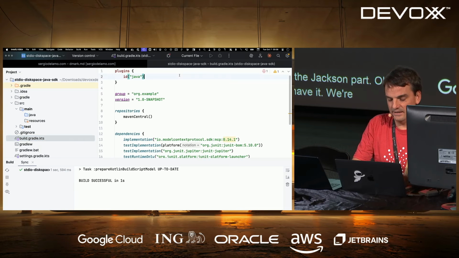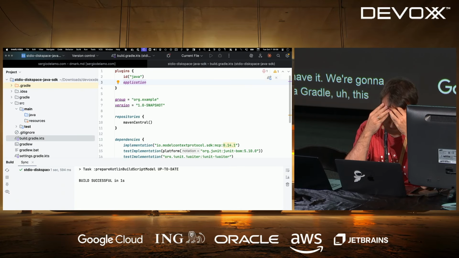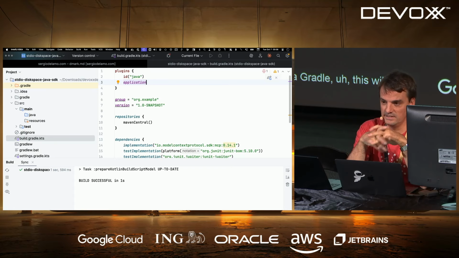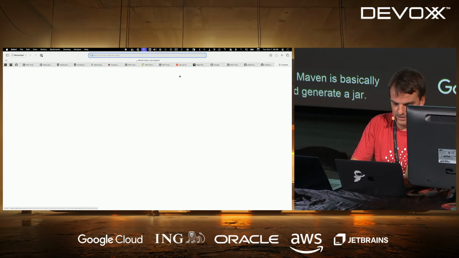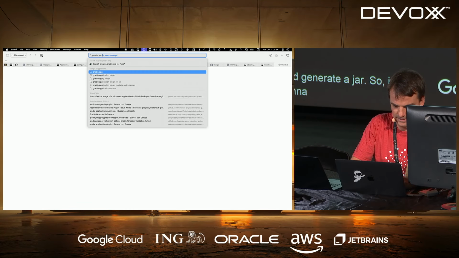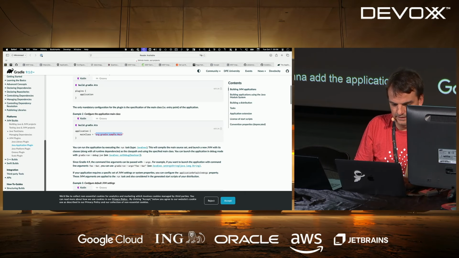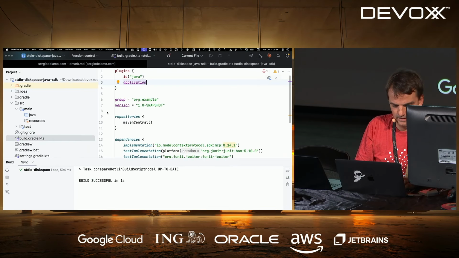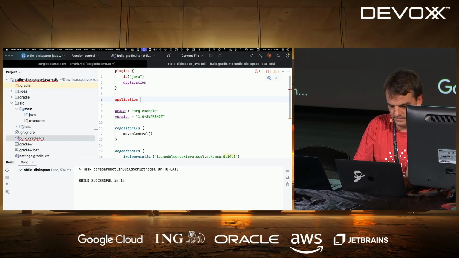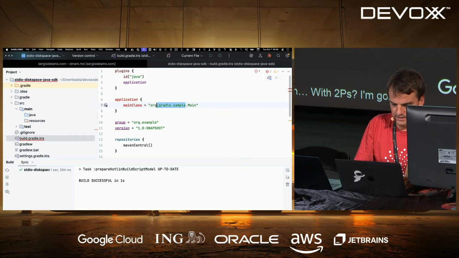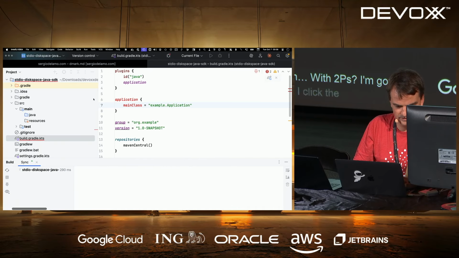We're going to generate a fat jar. If we were to use Maven, this may have been a little bit faster, because Maven immediately allows you to do Maven package and generate a jar. So in Gradle, I'm going to add a couple of plugins. I'm going to add the application plugin, which is a really simple plugin, and configure it with two pieces. I'm going to go to example application. I'm going to click the elephant with the refresh button here.